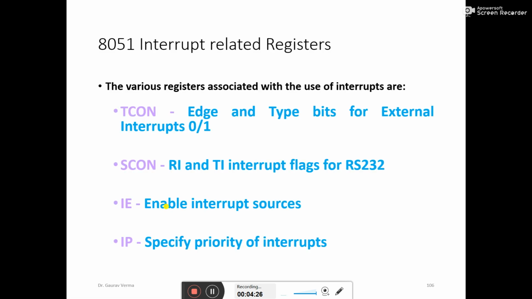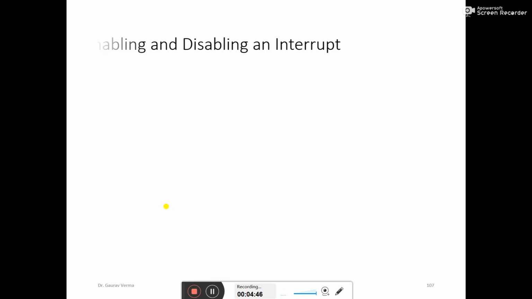These are some important registers for the interrupts. The TCON register has edge and type bits for the external interrupts 0 or 1. The SCON register is used for the RI and TI interrupts. The interrupt enable register enables interrupt sources, and IP specifies the priority of the interrupts.